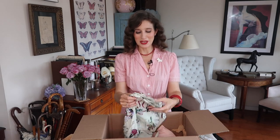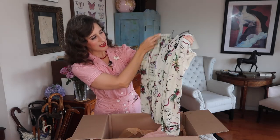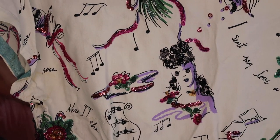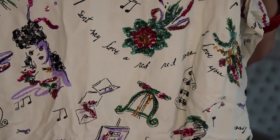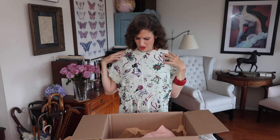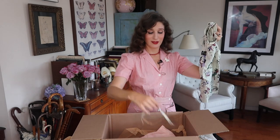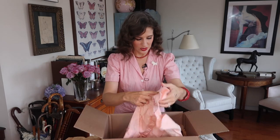And this one is the other one I'm most excited about. The print on this is really beautiful — it might be handmade, she said. It has this really cool print with sequins and a little lady head with sequins over the eyes, which is kind of hilarious, plus jazz notes, music books, and harps. A lovely pale blue-green color. This would be great with some high-waisted pants or a pencil skirt. It comes with a little matching belt as well. I love novelty prints.